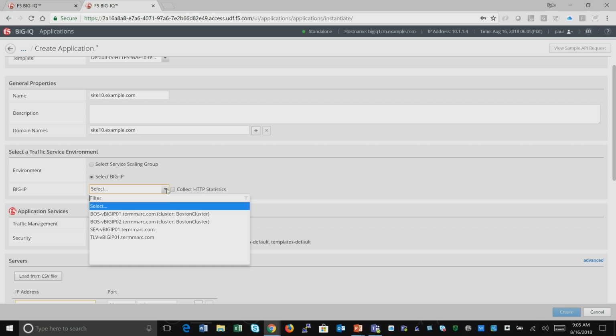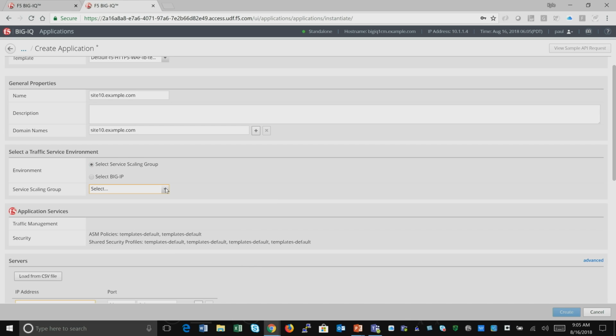Then I choose which BIG-IP or BIG-IPs do I want to deploy this application to. And I've got these two at the top here that are noted as being part of a cluster. So if I choose either one of those, it's going to deploy those applications out to that clustered pair. And then I've got these two standalone devices down here at the bottom that I can deploy the application to.